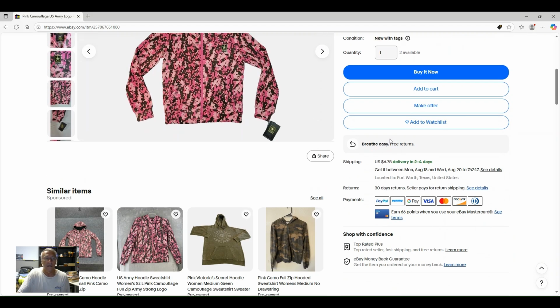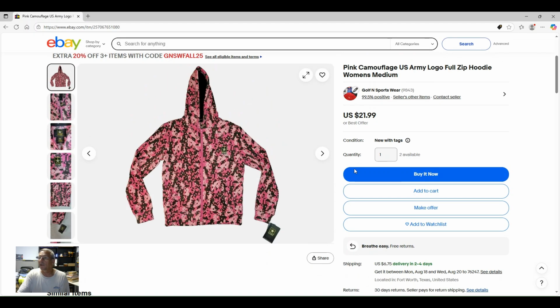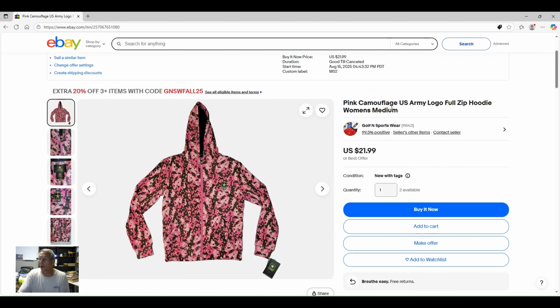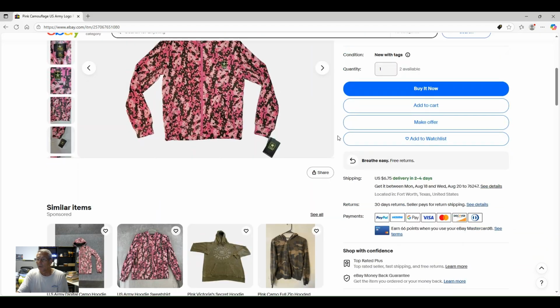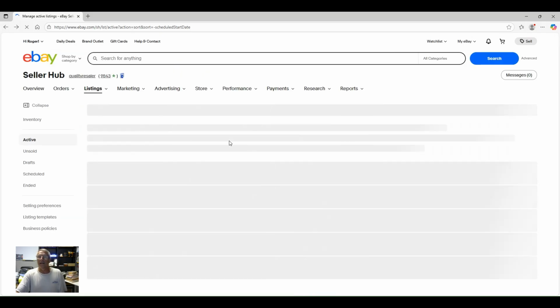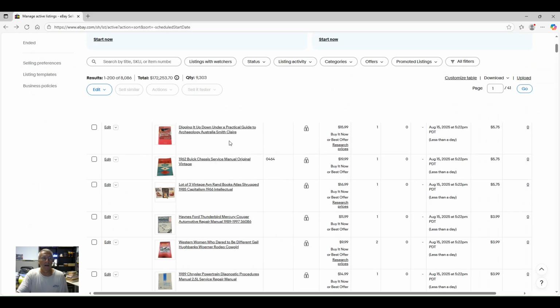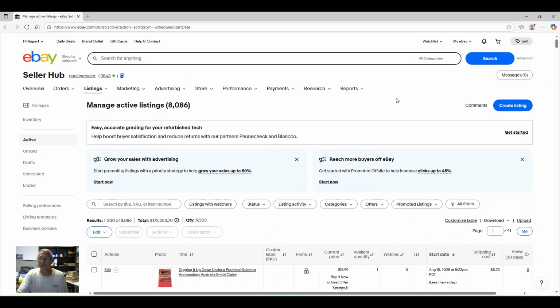Add items. Now, you see where I've clicked this all? Now, if I click on this and draw all the way down to the bottom here, you see where it says items per page? You can click on this right here, and this is how you select how many items you want, and the max is 200. So, all right, now I've got 2,000 items selected, and everything looks good here, and I am going to launch that coupon.